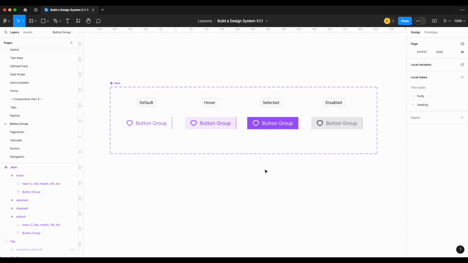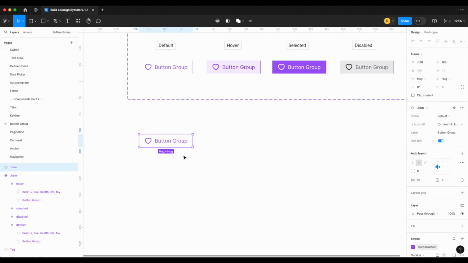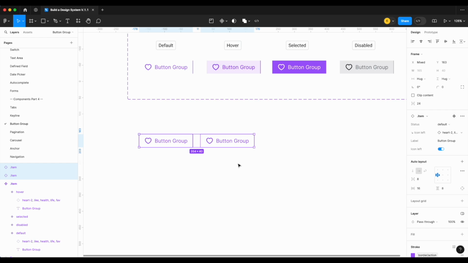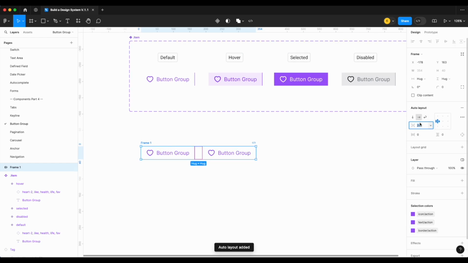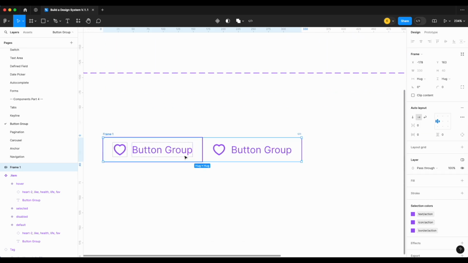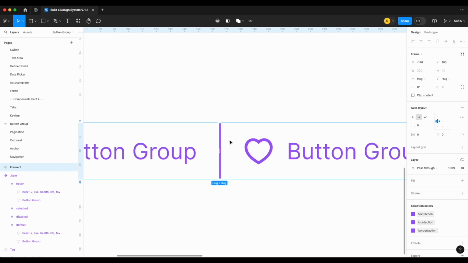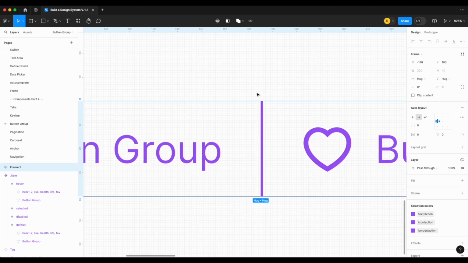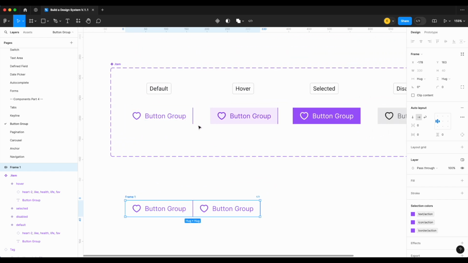Now that we have our button group items, let's look at piecing together our button group. So very similar to what we did with our tab component, just bring 2 instances down, and simply drop the gap in between them. Because again, we want them to be close together, basically touching. And because we have that 1 pixel border on the right-hand side of our item components, it creates that degree of separation.